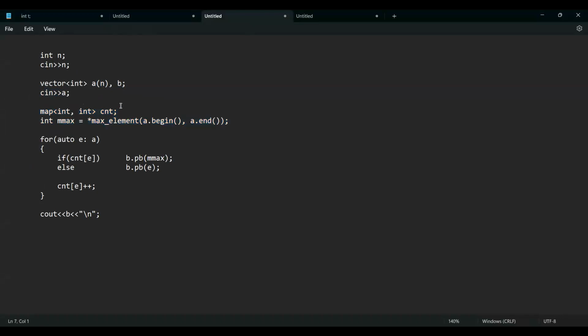But for counting purposes, to know how many times each element appears, I have declared this count, and max will have the maximum element that is present in array A. Then after iterating over the elements, if this element is already present, count of e will be more than 0. So just insert max, otherwise insert e. And for each element, just keep increasing the count. Finally, we can print array B. Is it clear?